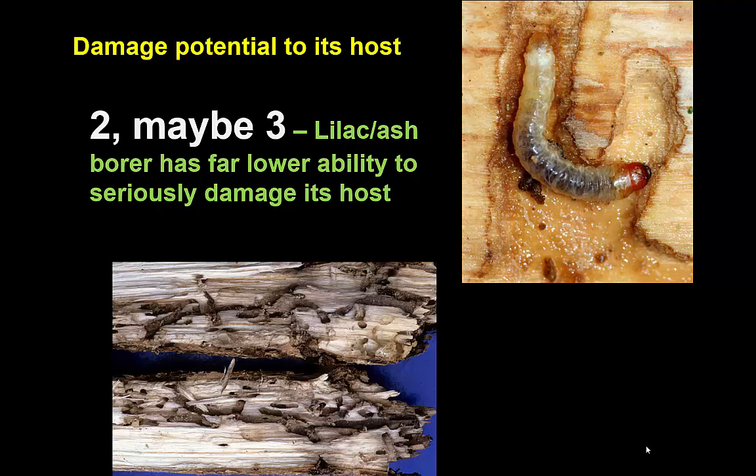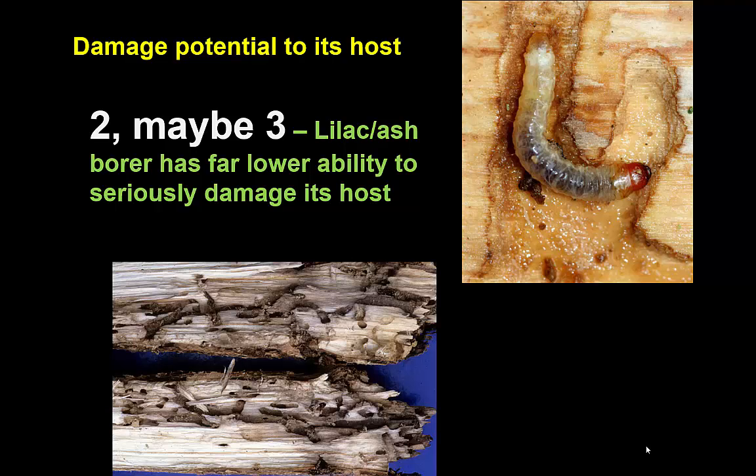Now, where these two borers on ash break out is in how damaging they are to this kind of host, how aggressive they are. If you were to make a scale of how aggressive insects are on various kinds of trees and shrubs and make it a 1 to 10 scale, where 10 would be the most aggressive insects, the ones that are most capable of overcoming healthy trees that can't defend themselves well for some reason or another, the lilac ash borer is probably pretty far down on the low end. It's a 2, maybe a 3.